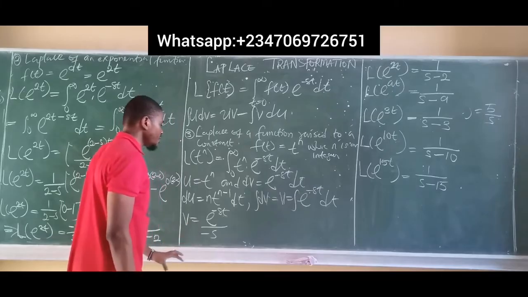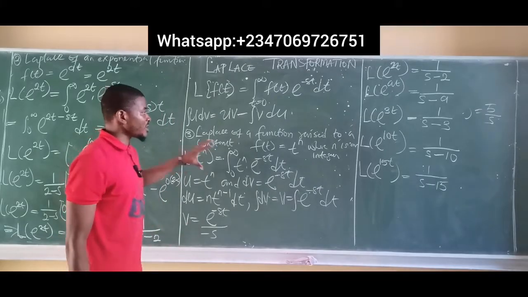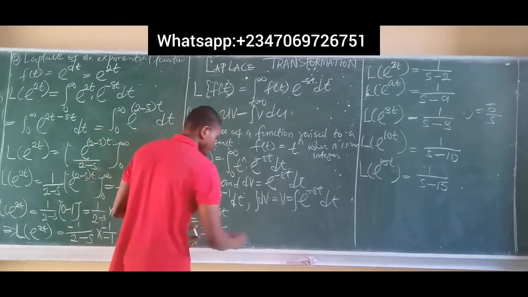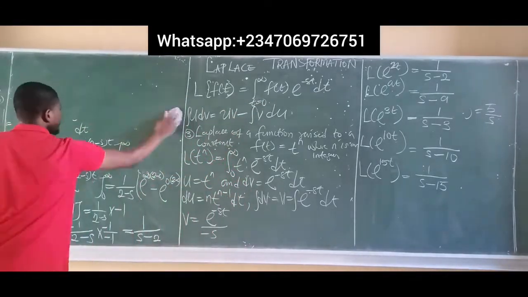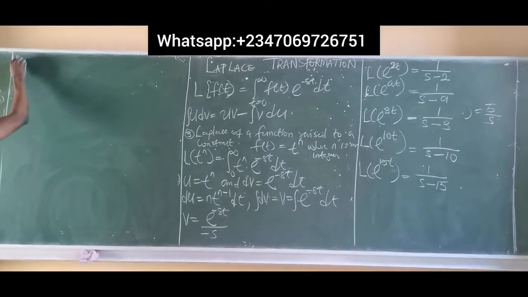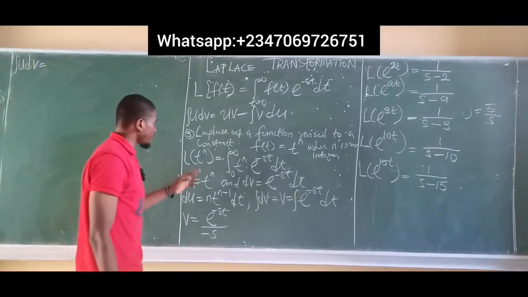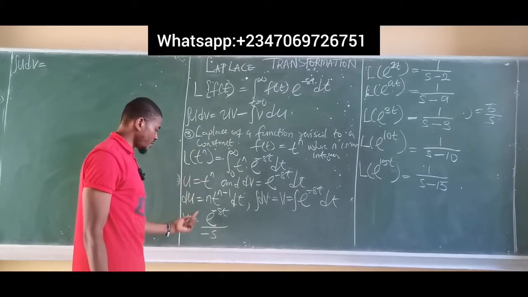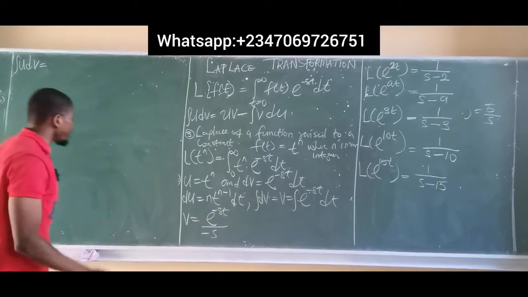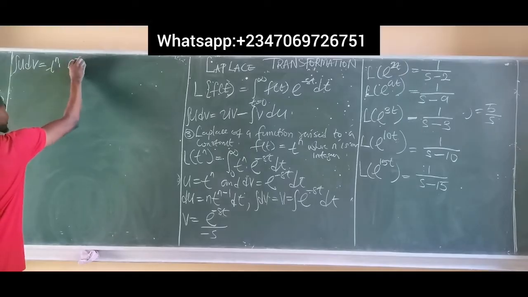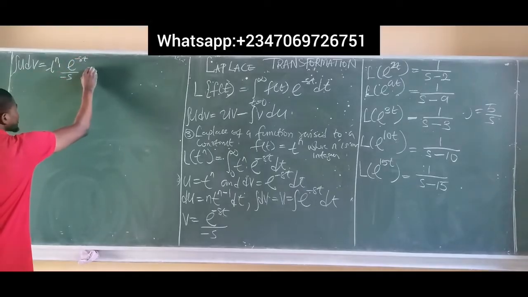All right. So if this is v, you can now plug into what? The integration by parts formula, which is simply this. Let's do it over here and see. All right, so this means integral of u dv is now equal to, so we simply say from the formula uv, what is u? U remains t to the power of n. What is v? This is what we obtained as v. So we have t to the power of n multiplied by v's exponential minus st all over minus s, okay?